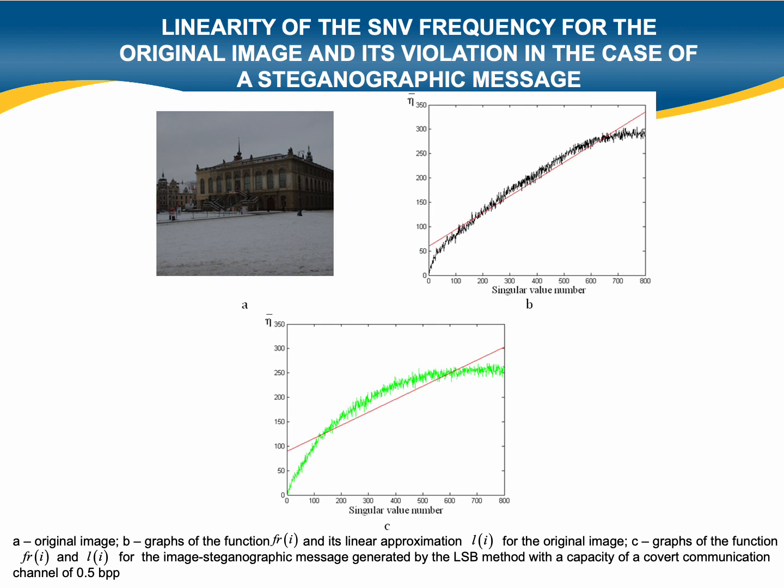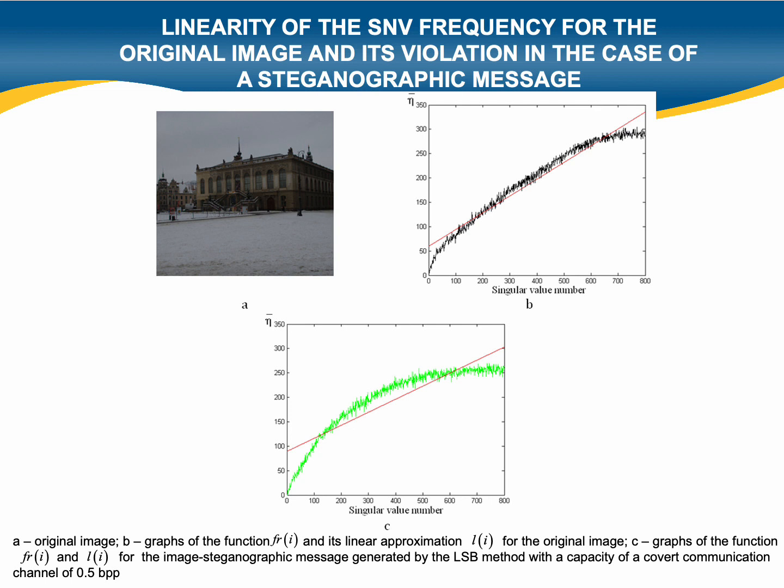The linearity of the SNV frequency is a characteristic that is sensitive to any disturbing influences, including steganographic transformation. Figure 1C illustrates this. Violating the linearity of the SNV frequency for a non-original image video frame with embedded additional information will make it possible to separate it from an image video frame whose integrity has not been violated, parts of an empty container. Following the SNV approach, such a fundamental possibility can be effectively implemented even in the case of a low capacity of a covered channel.